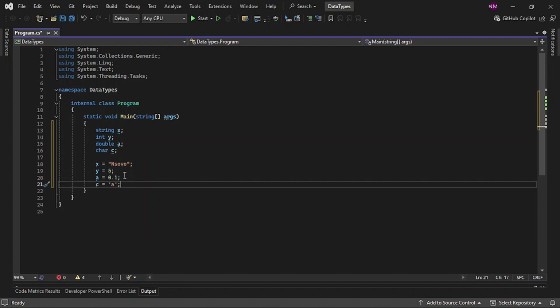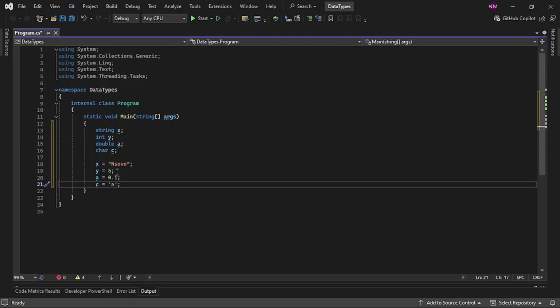Another thing that I didn't mention in the slides is that characters have single quotes and strings have double quotes. I forgot to outline that. So a char type always has a single quote, and a string has double quotes. And these number types, doubles and ints, don't require any quotes.